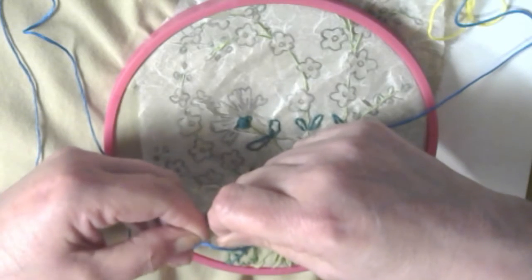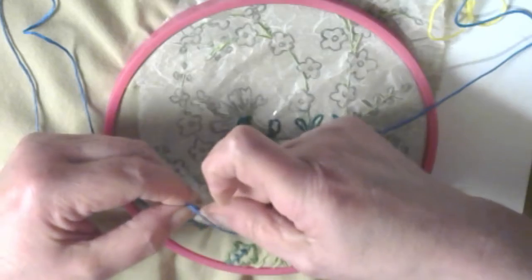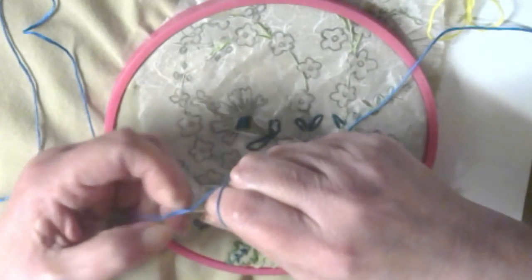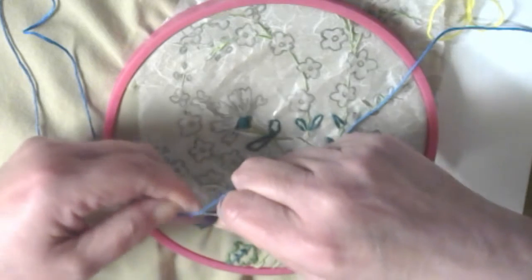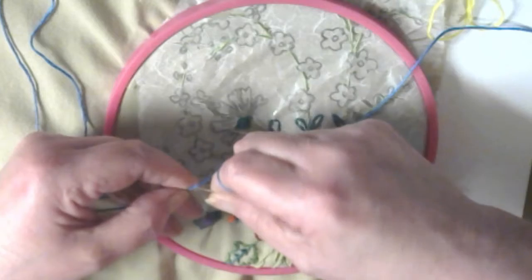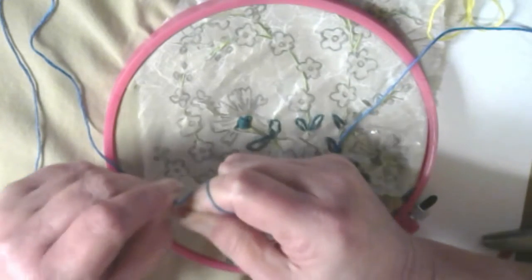These are the things that make my video run long. See, now I don't have a choice. I done put it on there, and I can't pop it off the way I pop it on. So I have to run it to the end of the string. So it has to get in there.